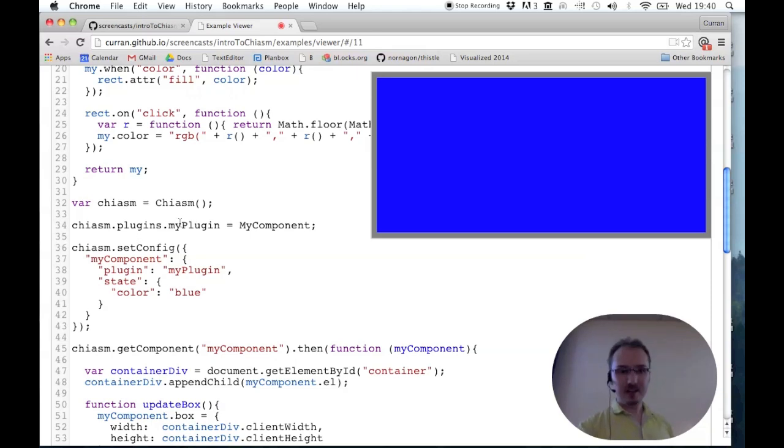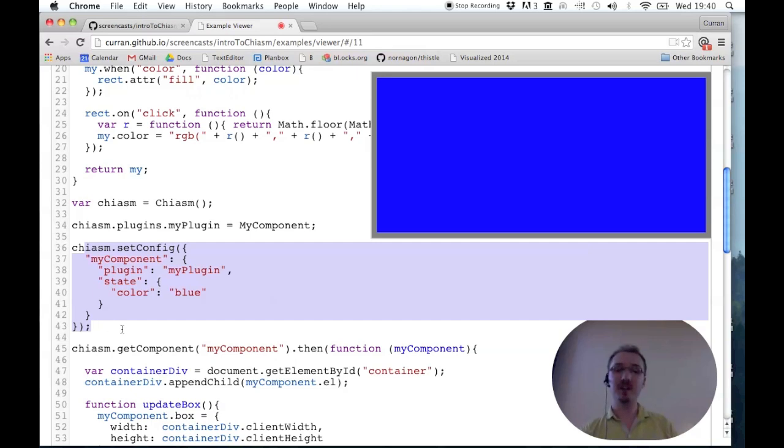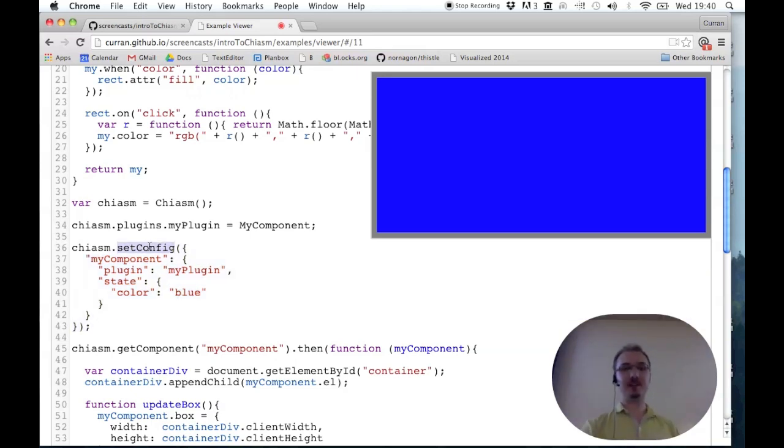So once you've added it here to chiasm.plugins, you can reference it in the chiasm configuration, which you can set by calling chiasm.setConfig. My component, so the keys of this top-level object are just aliases. They're like names for the instances of the components. So my component, the plugin is my plugin, so that tells chiasm how to construct, like which function to call to construct the component.